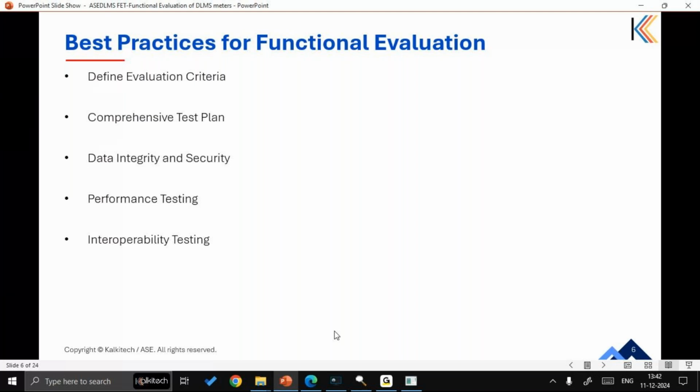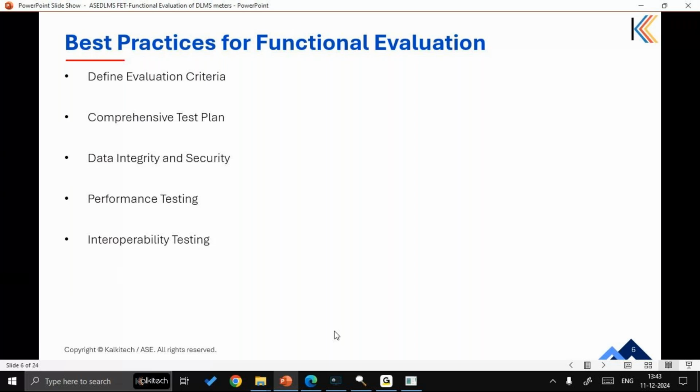Followed by that, we have performance-based testing. By conducting performance tests, we can evaluate the meter's response time, communication speed, and handling of simultaneous data requests. The meter is recommended to be tested under different operating conditions to check its performance under various scenarios.